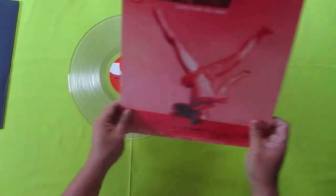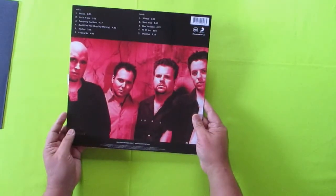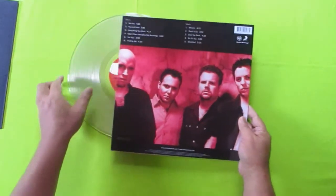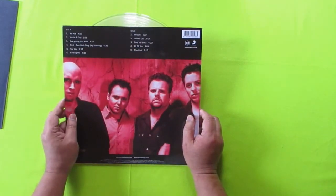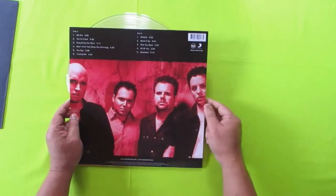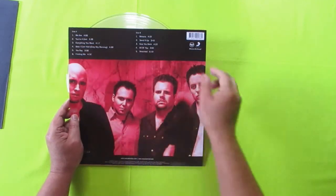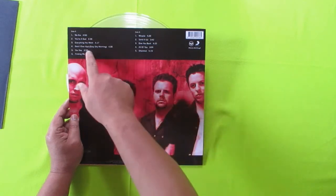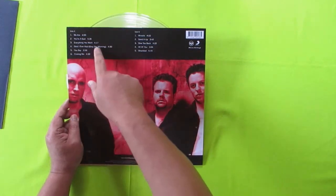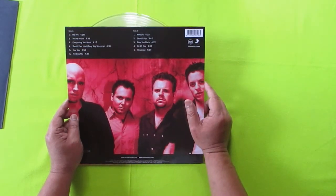And this is the cover, and this is the back cover. Okay, so Everything You Want, if you are familiar, way back in the 90s, was their number one single on the Billboard charts. This hit number one on the Billboard charts. That's where they became very popular, and the album did well also. And they were all over MTV.